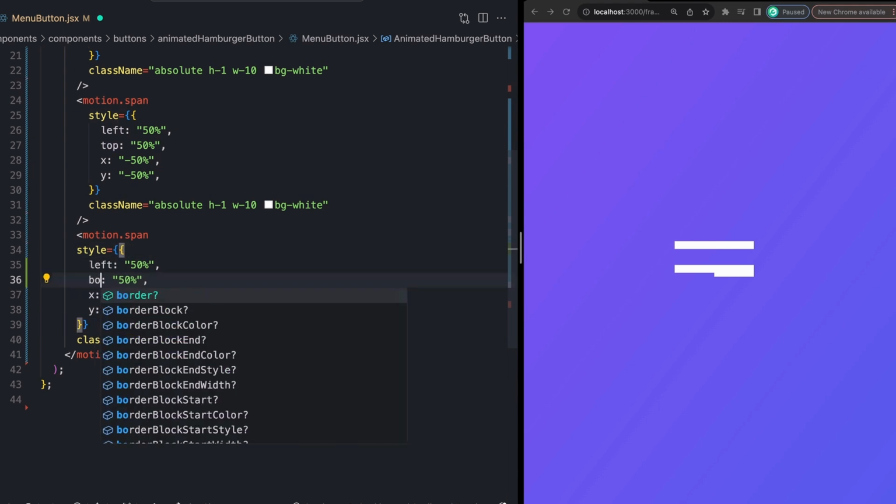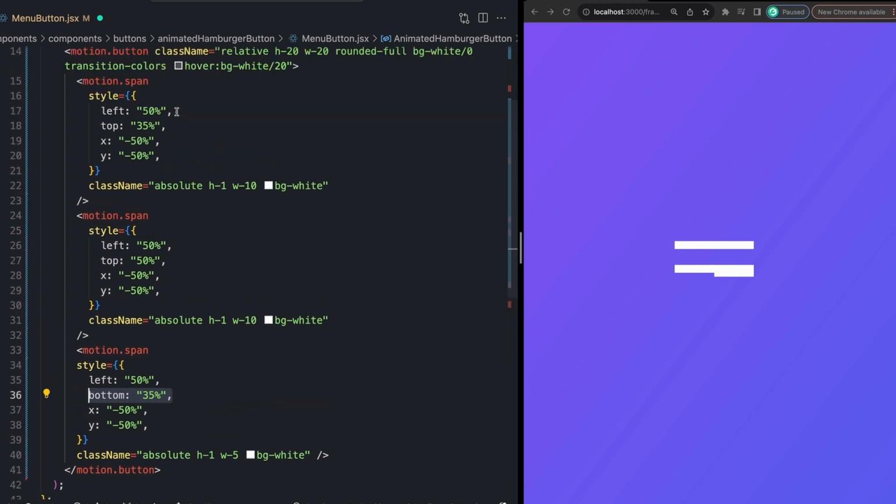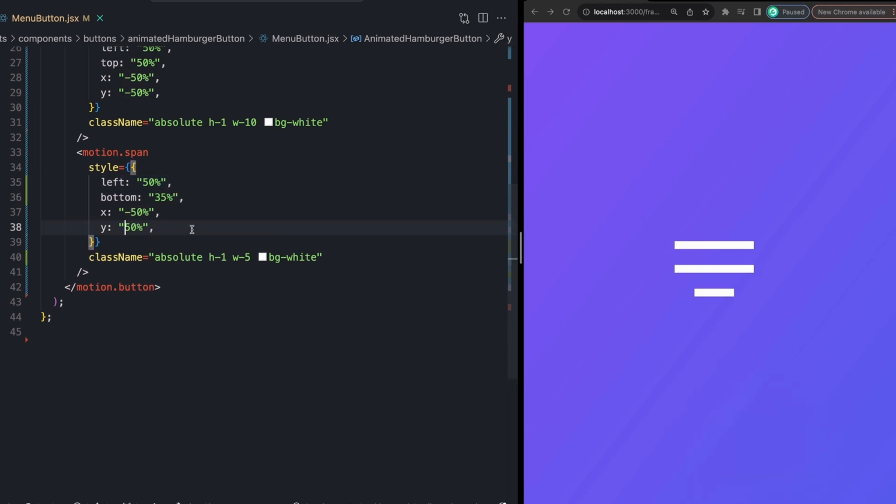But instead of using top, I'm going to use bottom. And because I'm using bottom, I want to do 35%. This lets us just keep the percentage the same on our bottom as we are on our top, like this. But also because we're transforming, or we're positioning from the bottom, instead of minus 50% on the Y, we want to just do 50% like this. And this is almost there, but we're going to see that it's centering still, which may be what you want.